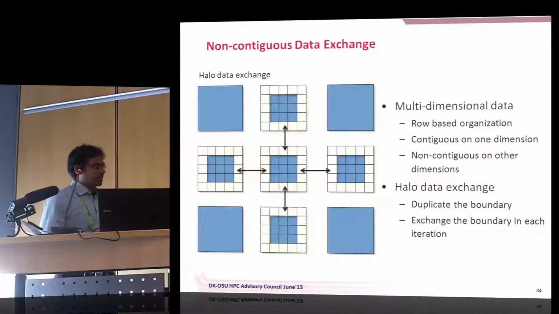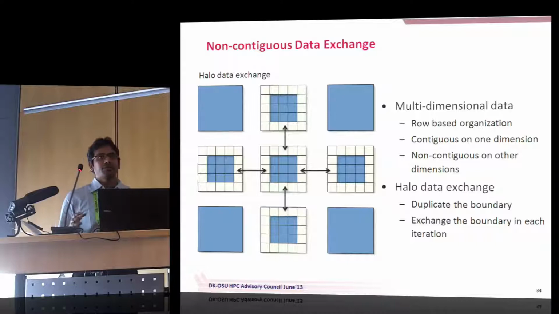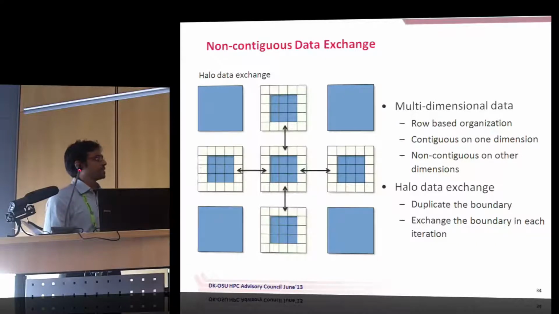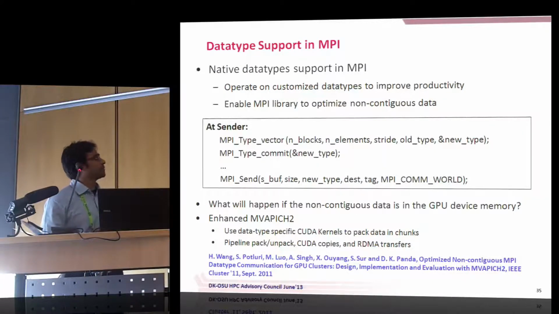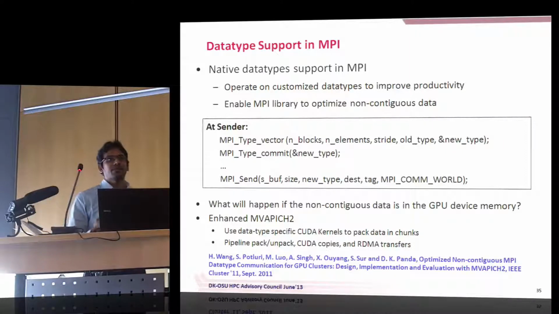Now, one other important aspect of MPI applications is non-contiguous data movement. This was mentioned by Rich in the presentation in the morning. If you look at a simple 2D decomposition, which involves a halo exchange, like exchange of boundary information, even in this simple case, the communication in one dimension is contiguous, while the communication in the other dimension involves non-contiguous data. So MPI, to make it easier for the users, provides the feature of MPI data types, which enables users to express non-contiguous data in memory and reuse these MPI data types for MPI communication.